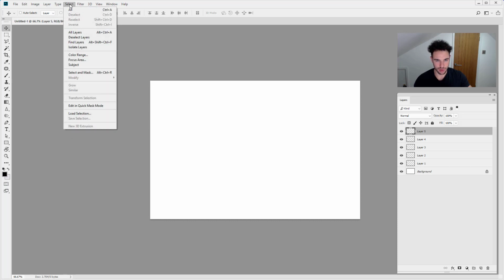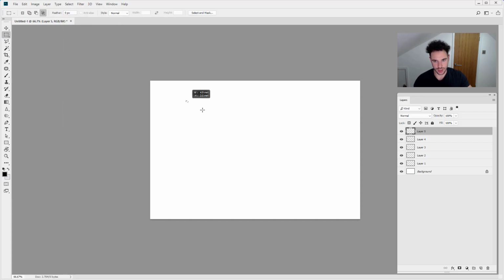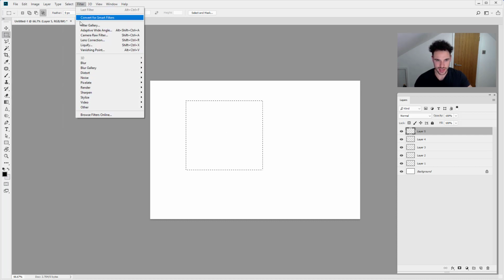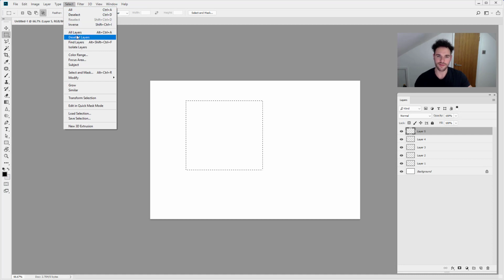We've also got the select menu up here, so working with selections. I'm sure again you know a little bit about selections. This one's actually really handy indeed, the select menu. There's a few hidden gems in here. Some of my favorite options are in the modify menu, which has things like expand and contract. You can expand your selection by a certain amount of pixels, very handy, and contract, also feather. You can transform your selection, load and save your selections, also a very unknown feature in Photoshop, but very handy indeed. So that is select.